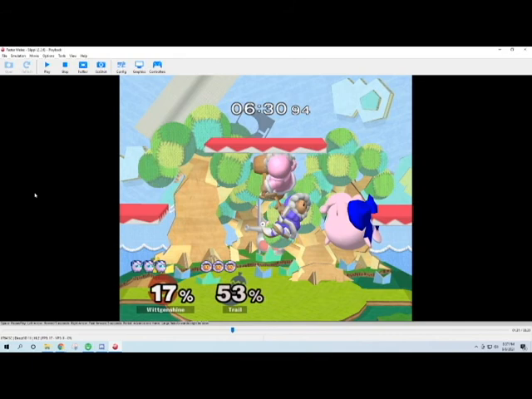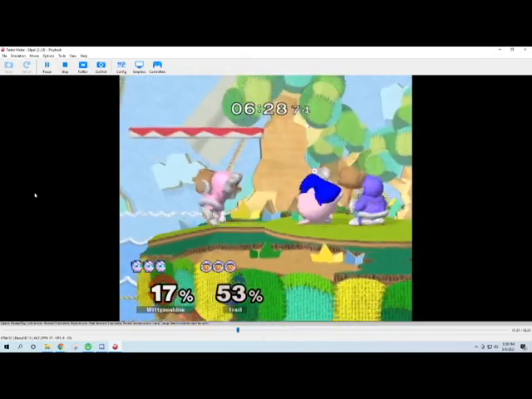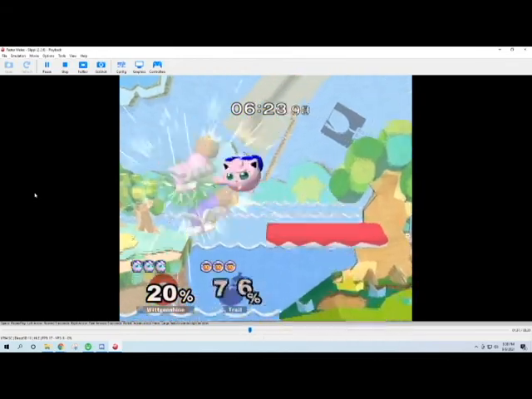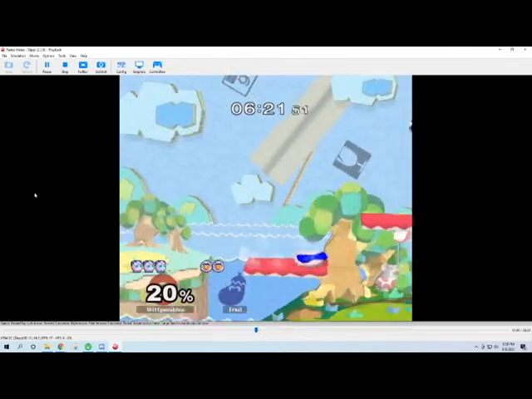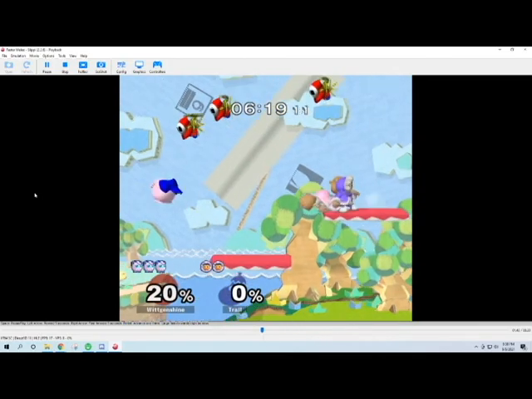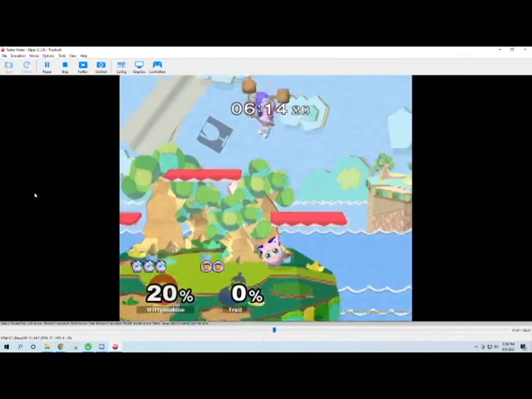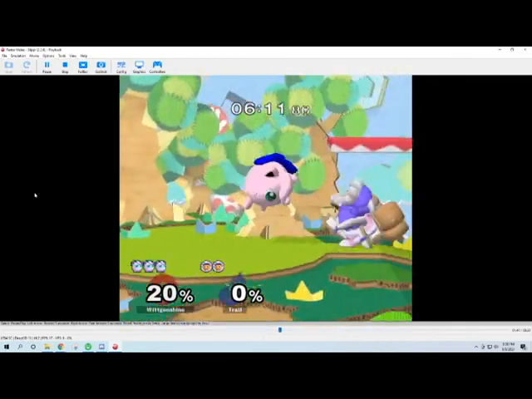17% off a grab will always come back to hurt you if it happens a lot. Obviously, that was kind of a weird spot where you couldn't start a handoff from your back facing the ledge. But probably still could have done more. I think down throw up smash does more than that. So that was a weird spot, but it happens a lot, and then it'll come back to bite you. He's starting to pound a lot here, yeah.